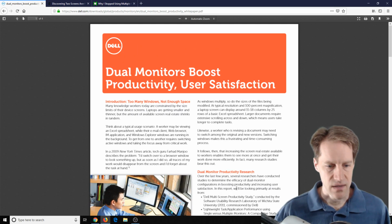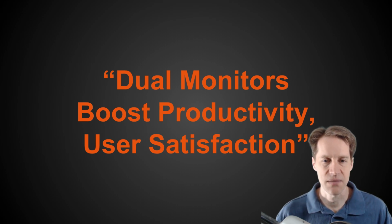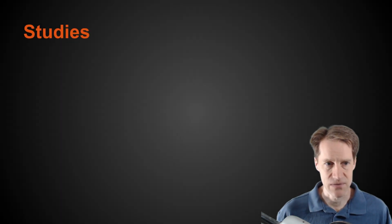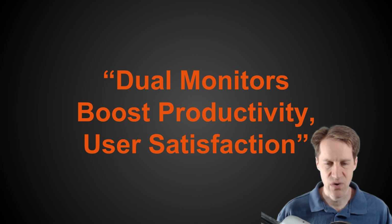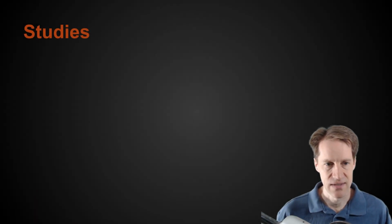This is kind of what I was hearing and seeing going to different offices, be it a dentist's office or other types of offices. I would see so many people using dual monitors. Now, I predominantly use just a single monitor. I don't use dual monitors, so I wanted to investigate, when I was upgrading a computer, should I use 2 monitors? Should I use 3 monitors?